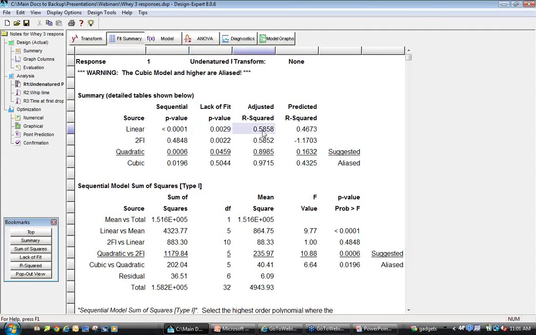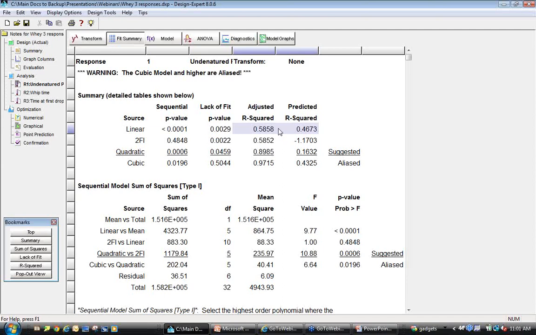Then the next 2 columns are the adjusted and predicted R-squared values. In general you can think of them as ranging from 0 to 1, with 0 being low and 1 being high. That predicted R-squared can actually go into some other numbers, as you can see by the line below. It can even go negative. But those are some idiosyncrasies with it. In general, higher is better.